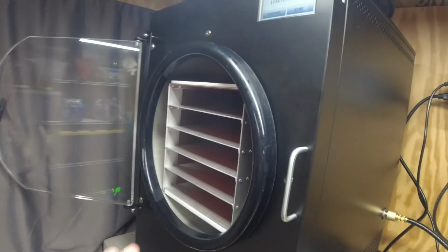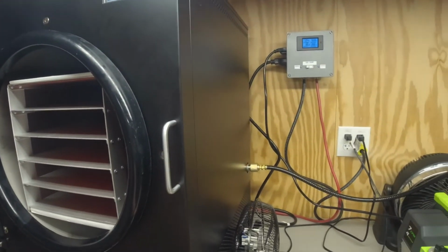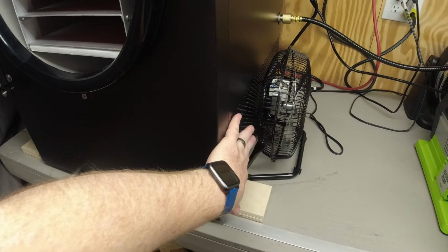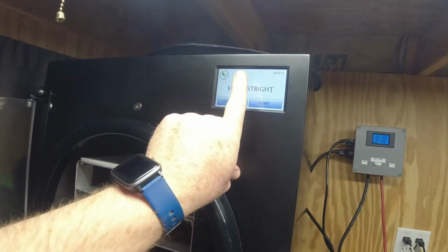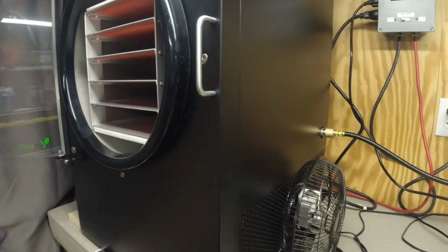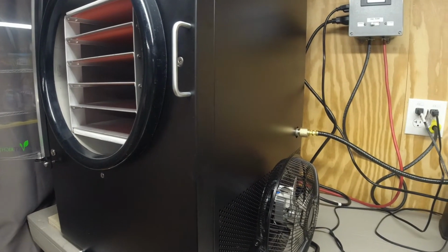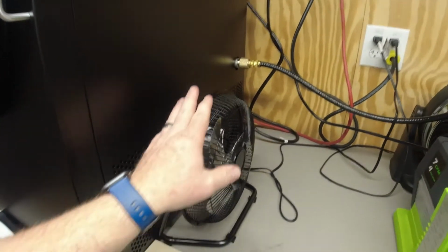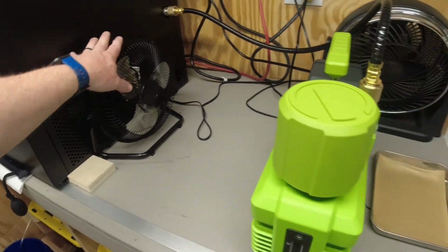And when you're running your freeze dryer, if the temperature of the air that is moving through the unit itself gets to be too high, this screen will come up with a warning that says high temperatures may increase your drying time or cycle times. I've gotten that once, and that was only when I forgot to turn on my fans.